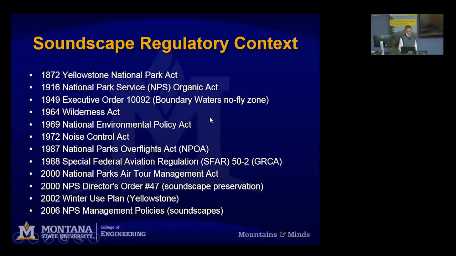More locally, the winter use plan in Yellowstone that was developed in the early part of this century had a lot of acoustical input as well. Primarily, the concern was about the noise from snowmobiles and snow coaches. And even to this day, there are continuing studies done on the road corridors that are acoustics. And you can look at the reports and the studies from that. Shan Burson and others are making those studies even now.